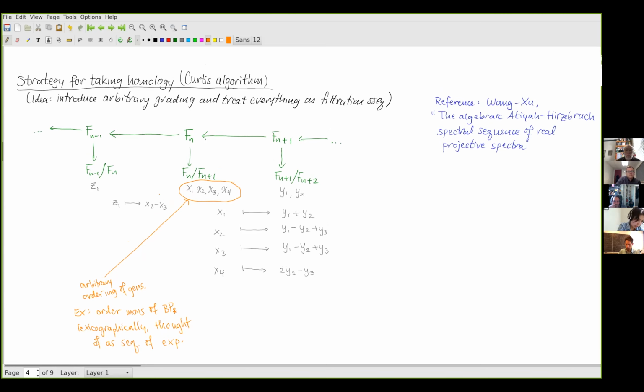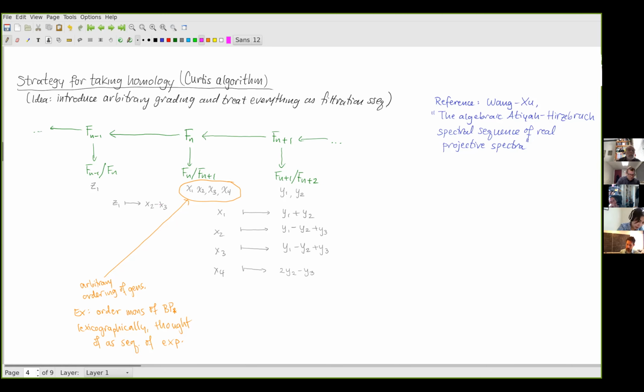Suppose we know that this is what our differentials do. The idea is to only pay attention to the leading term, and by leading term, I mean the generator with lowest degree in this arbitrary ordering.